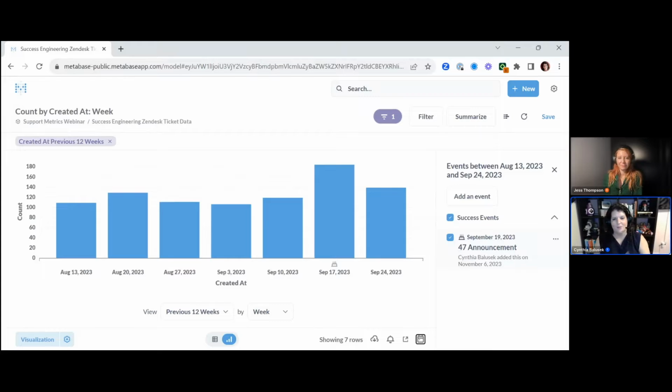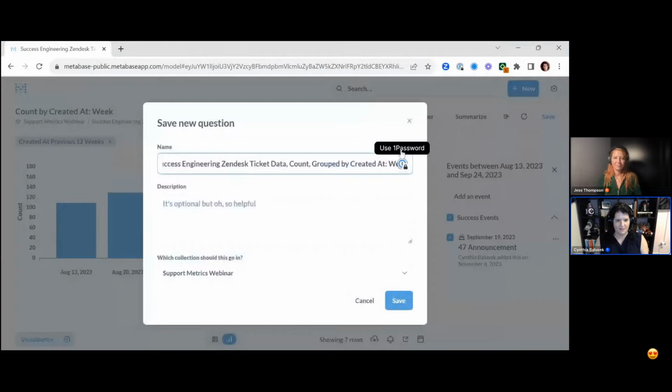But obviously, you send out an email, people are very excited about the release. We got a lot of emails about that. So this little birthday cake here just lets me know that, hey, that's what happened. And you can create a series of events. So this is great if you've got spikes in your data, you know why it happened. You can create a list of events, and then 6 months from now, when I'm like, what happened the week of September 17th? I don't have to ask myself that question. Metabase will tell me. So, okay, I'm going to go ahead and save this.